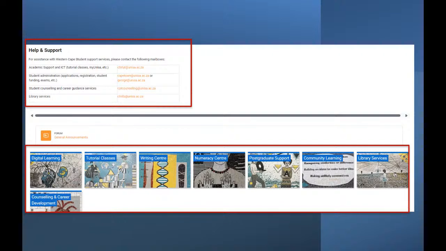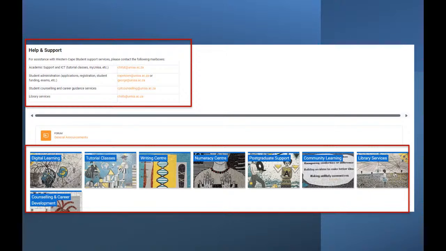You are familiar now with CTNTAT, which is for any digital learning support, my exams, my modules, etc. Then there is student administration, which is capetown@unisa.ac.za. If you're based in the George area, it will be george@unisa.ac.za. Then there are the student counseling and career guidance services, which Chantal will speak to you about later, which is CPT counseling at unisa.ac.za. And then there is library services, CTN Lib, at unisa.ac.za.